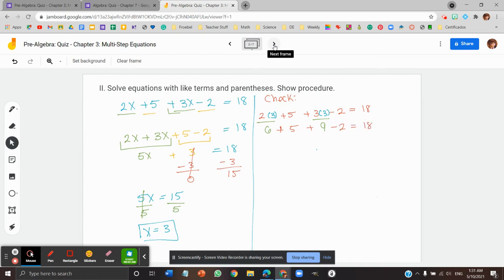And now all I have here are a bunch of addition and subtraction. And again, I add and subtract from left to right in the order that they're in. So which ones am I going to do first? Of course, the 6 plus 5. And 6 plus 5 is 11. And I put everything else back where it's supposed to be. And I'm showing you every single step of it, right? And again, I still have an addition. 11 plus 9, it is 20.